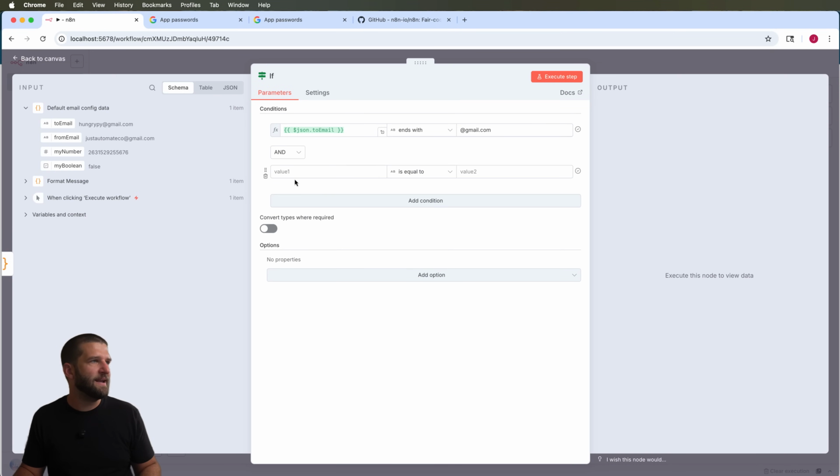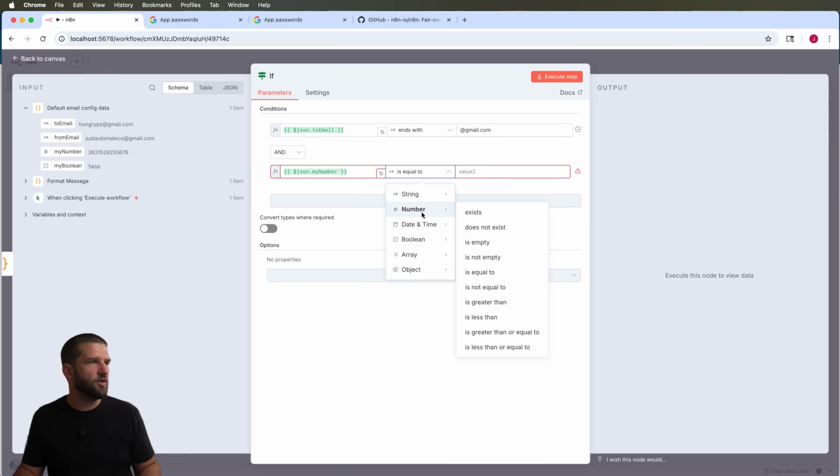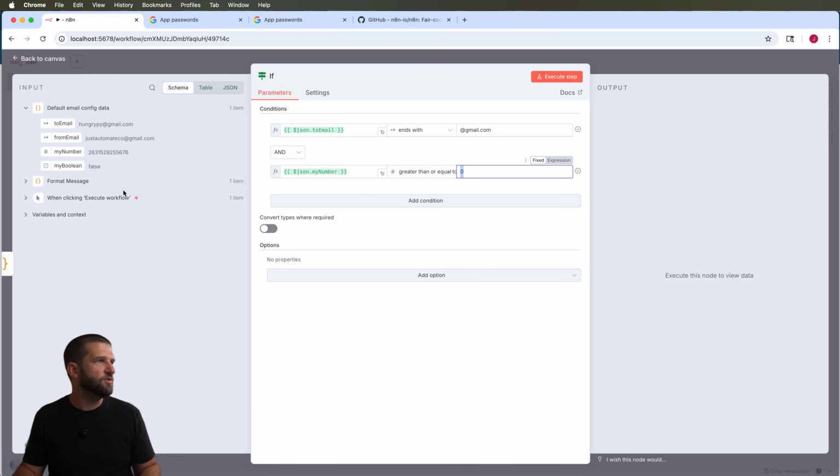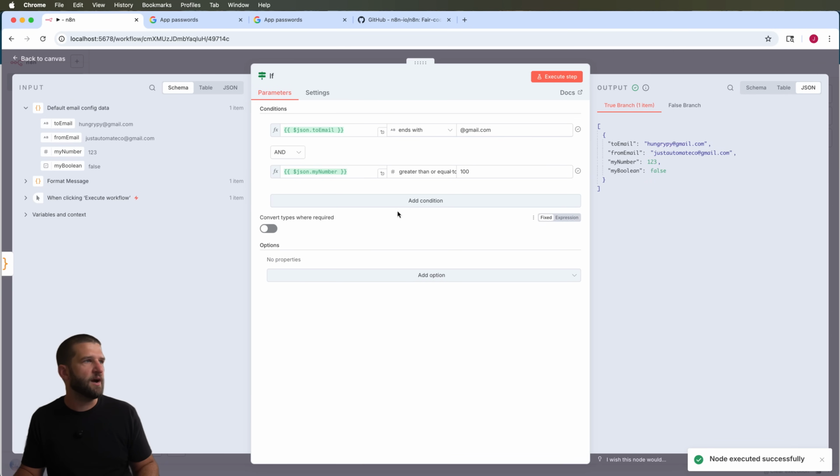So I can go ahead and add in a condition here and say my number, let's say for instance, it already starts at a number, and then we can say greater than or equal to, let's do, what was the number we put in here? That is a massive number. Let's say 1,000, right? I hit execute steps. This says false, okay? So we got something in here that's not actually 1,000 because I changed it to 123. So let's go ahead and say it's greater than or equal to 100 now, execute that, now it runs.